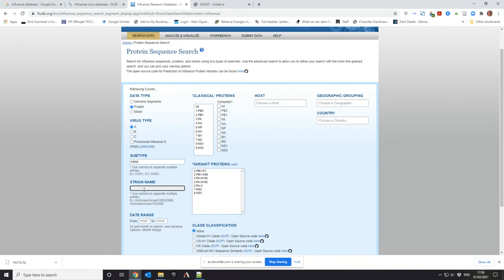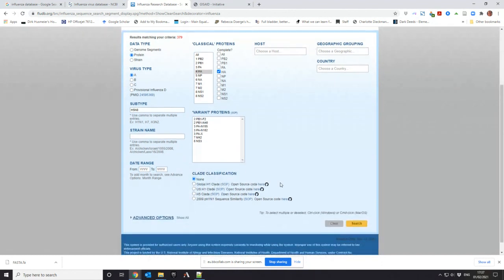Strain name. Remember, those strain names are really tricky to know. So here's an example of one which is called A Chicken Louse 16 2008. Like, how are you going to guess that? That's not happening. So when I click on H5N8, I've reduced this amount of things now down to 5,539. Let's ignore the date range because it's not important. Now I want to pick just the HAs again, the hemagglutinins. So once I've clicked on that, it goes down to 379. That's a much more manageable and reasonable amount. I can deal with 379. It's not going to kill me.